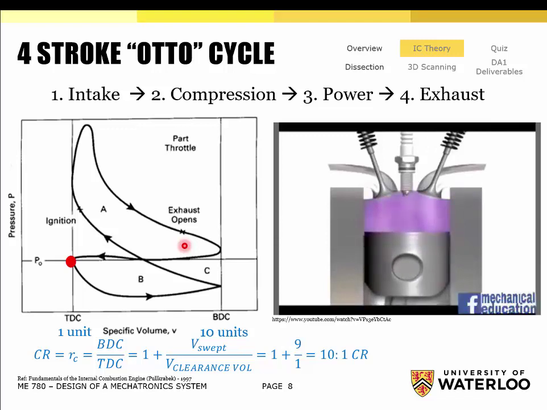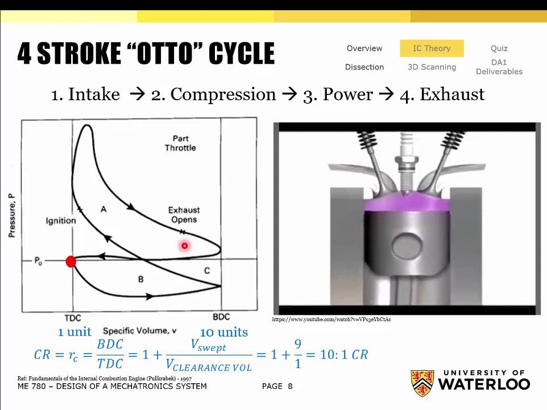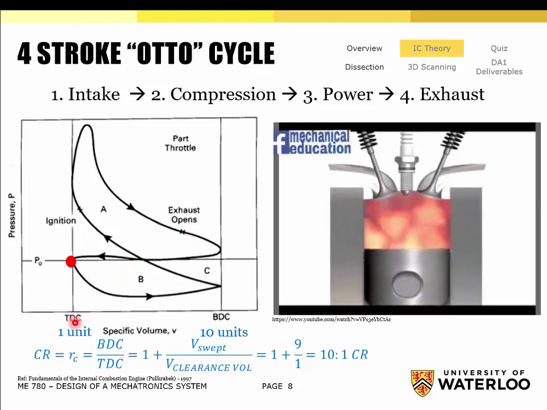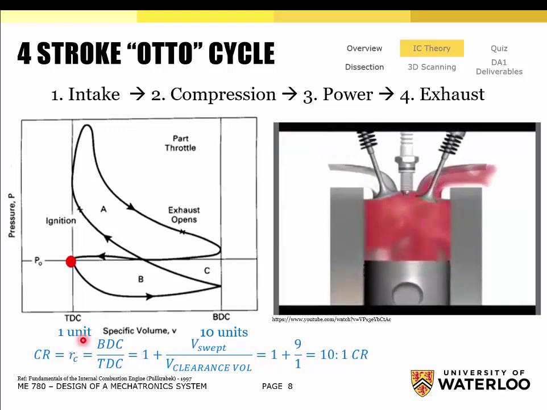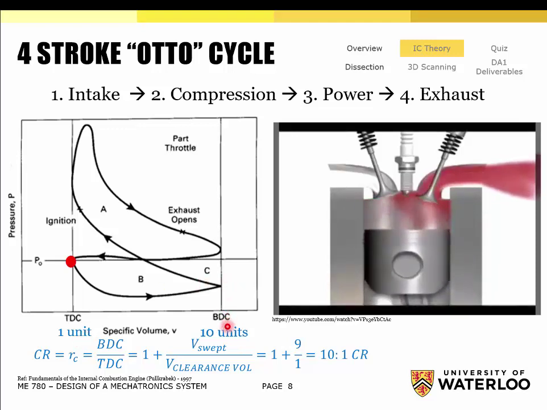Okay, so I never actually explained this formula on the bottom. Let's say we are looking at a general engine and we don't really know what any of the dimensions are. Let's just, for the sake of argument, say that at top dead center, which is TDC, the highest position that the piston actually reaches, it's 1 unit of volume. Could be 1 meter cubed, it could be 1 foot cubed, whatever you want. However, when you go all the way to bottom dead center, it's 10 units of volume.